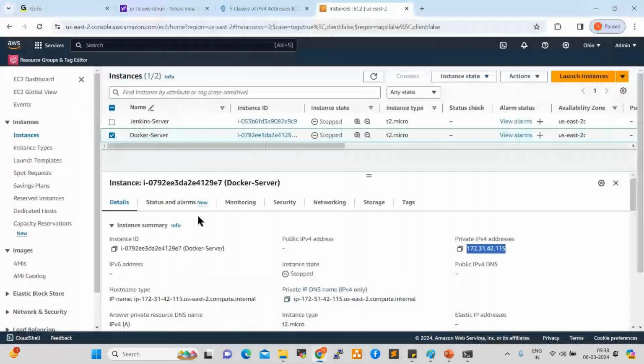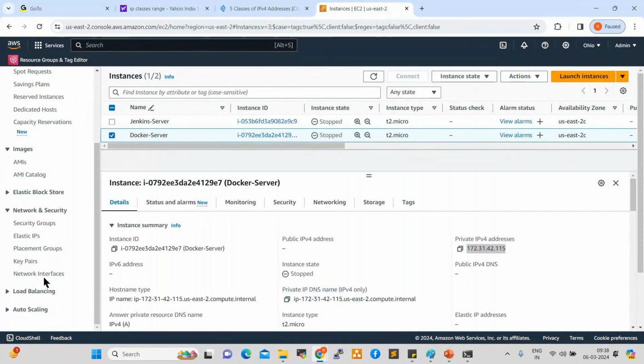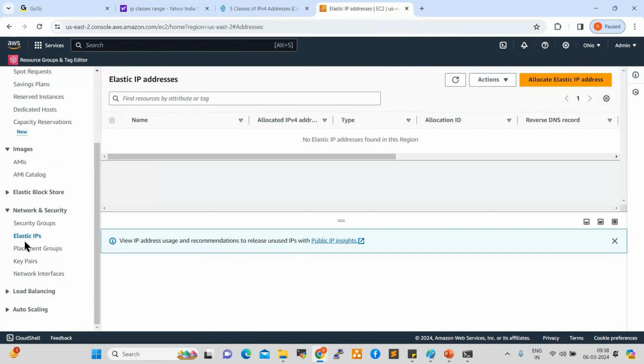Go to AWS, go to Network and Security, Elastic IPs. Three types of IPs are there in AWS: public IP, private IP, elastic IP. You understand, right? Why do we require an elastic IP? What is its importance? We'll see that while working on AWS. How can we generate an elastic IP? How can we assign an elastic IP to the server? We'll see that practically. Currently we are theoretically discussing basics. Our sessions are more practical, every session practical. These are all very basics. Tomorrow we are going to start AWS, and from tomorrow onwards we start working on the AWS console.